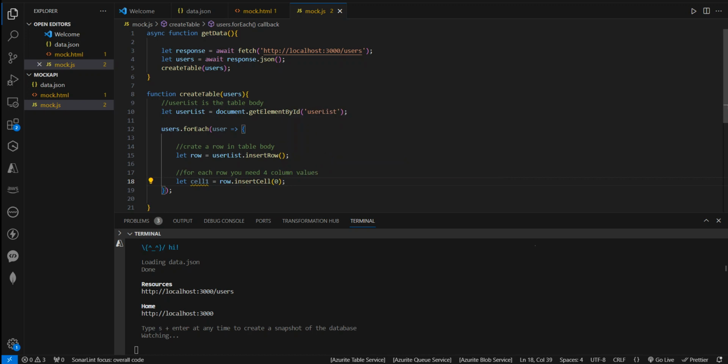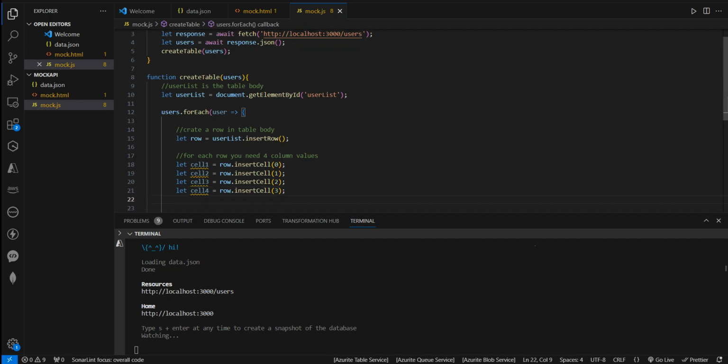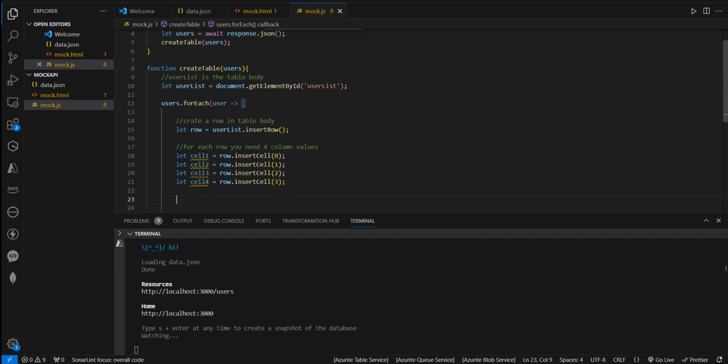So this is your first cell. Like that we'll have 4 cells created, 2, 3, 4. So let me renumber it 2, 3, 4, and here also the numbering will be changed: 1, 2, 3. It's a zero-based index. Now you have an empty row with 4 empty cells.